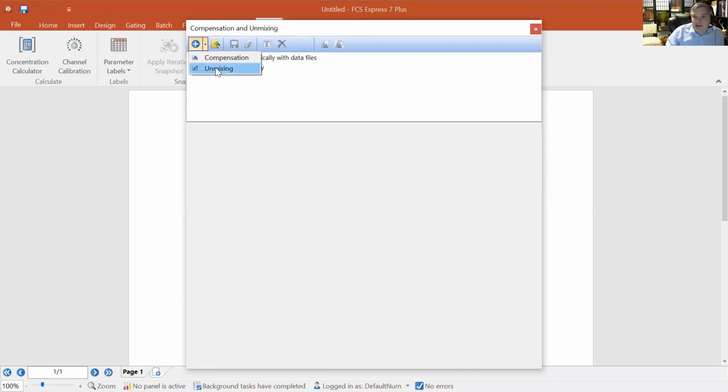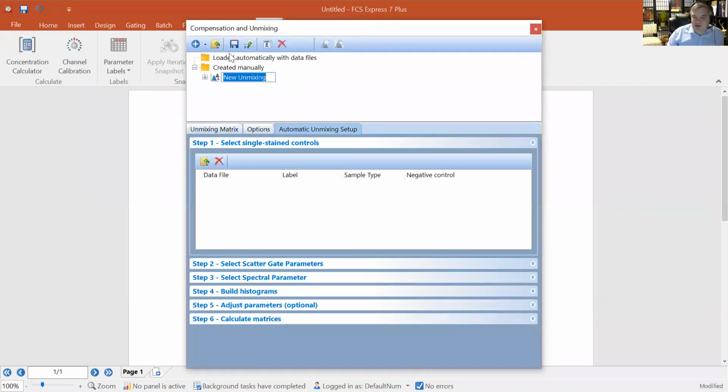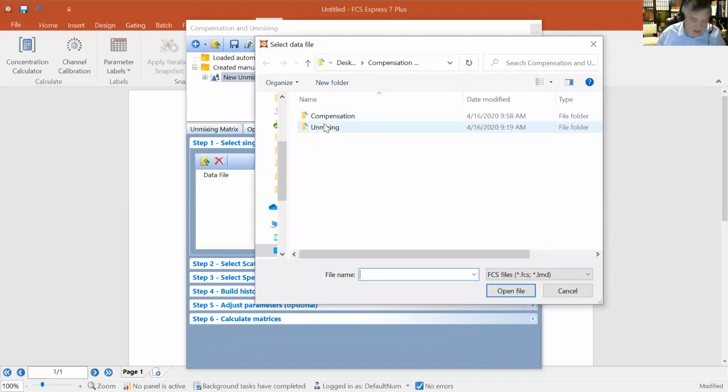So when we're ready to set up an unmixing, we choose unmixing instead of a compensation. And lo and behold, this looks like the same exact dialogue or user interface that we worked through for compensation. And it's going to work the same way. We're going to come in and select some single stain controls. And in this case, I'm going to go into where my data is stored.